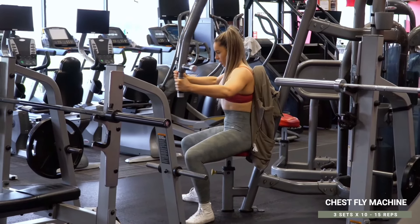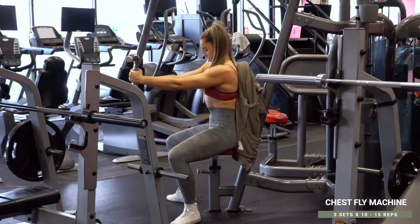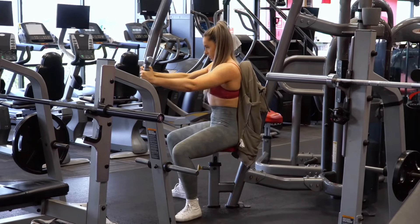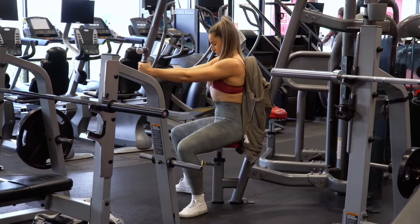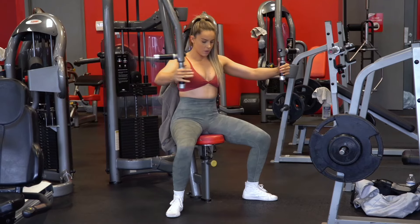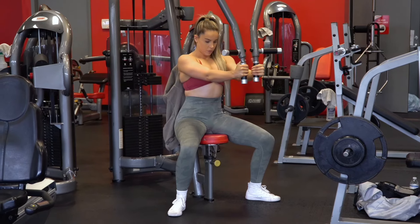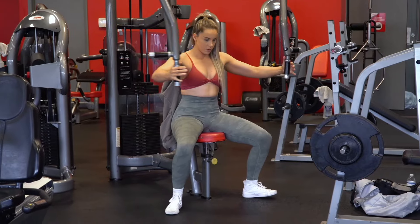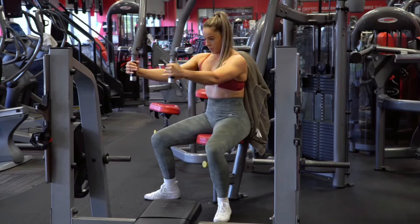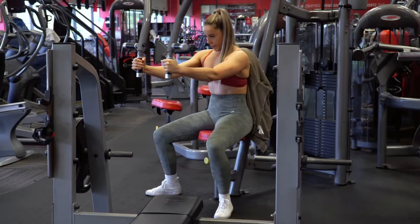Next up, you're going to hop on over to your seated chest fly machine and do three sets of 10 to 15 reps. I did increase the weight each set. How I like to perform these is I will slightly bend my arms as I bring the weight back to get a maximal stretch in my chest — my hands will be out in line with my body at the furthest stretch point. Then as I go to bring my arms back in, I will begin straightening them out so that by the time I reach the top, my arms are straight just slightly out of lockout. This positioning is what helps you get the best squeeze in your chest at the top for a really good contraction. How far back you set your machine arm handles will depend on your mobility — just make sure you are getting a good stretch in your chest.